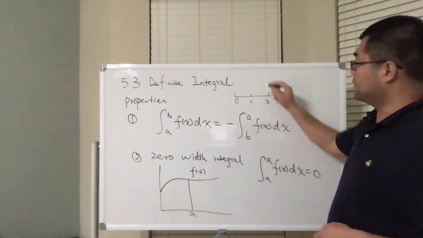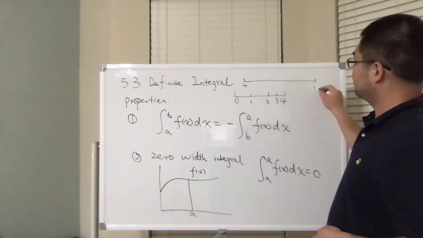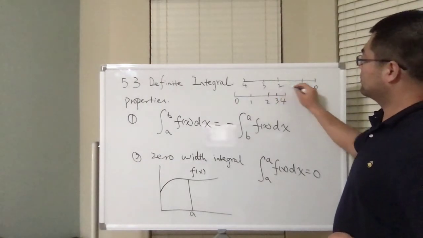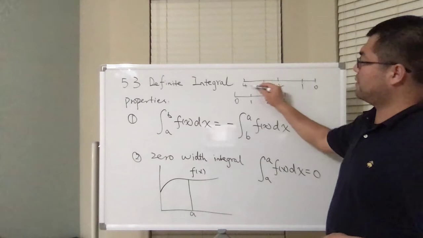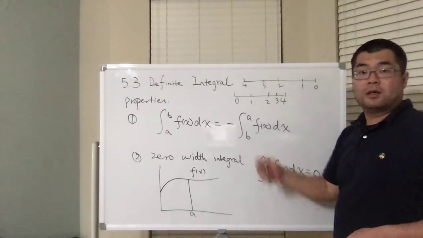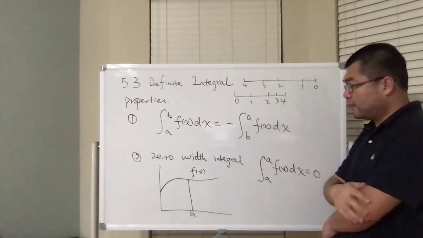But if you do the reverse, from 4 to 0, guys, if you do this partition, 3, 2, 1, do you see that 3 minus 4 is going to give you a negative weight? So that's why this generates a negative. Okay, so you can think about it that way.